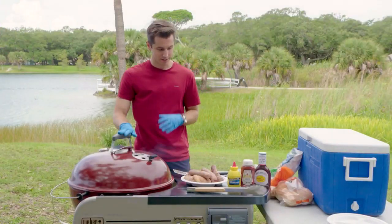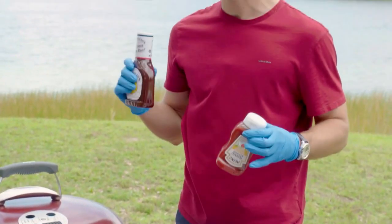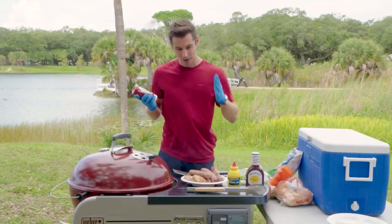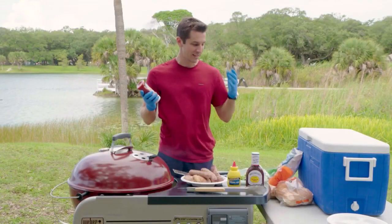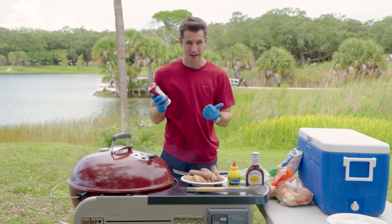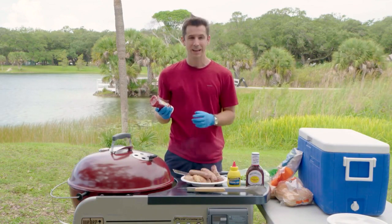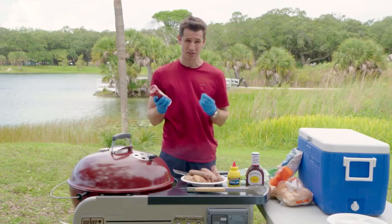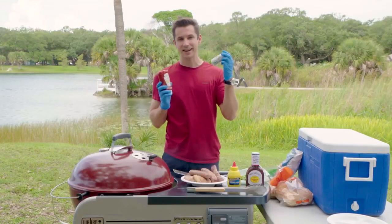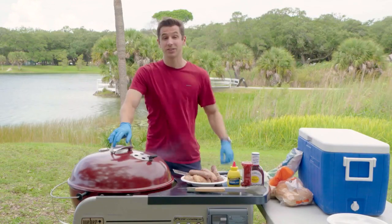While the lettuce and hot dogs cook, let me talk to you about sauces. Today we're just using what we like and not worrying about what's in it too much. However, if you're looking out for your health, the number one tip I can give you when it comes to healthy eating is think about the sauces. That's typically where all of the extra fats, sugars, and salts are added that aren't really necessary for the flavor. You can always add a little more — you can't take it out once it's in there. We're using ketchup with no added salt because we have salt with us, so we can add more if we want.